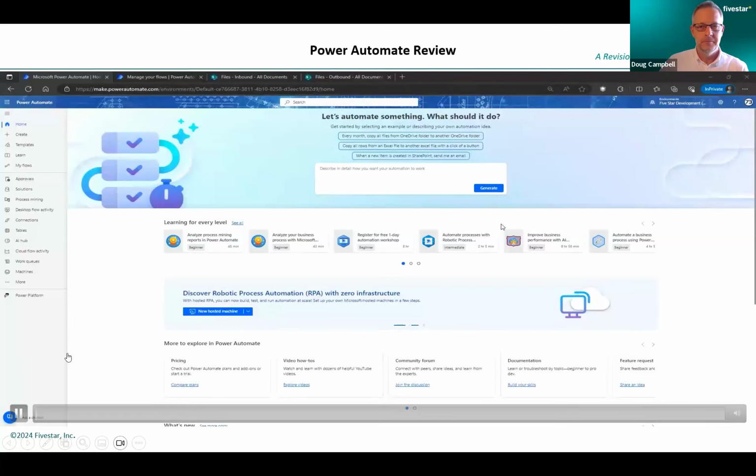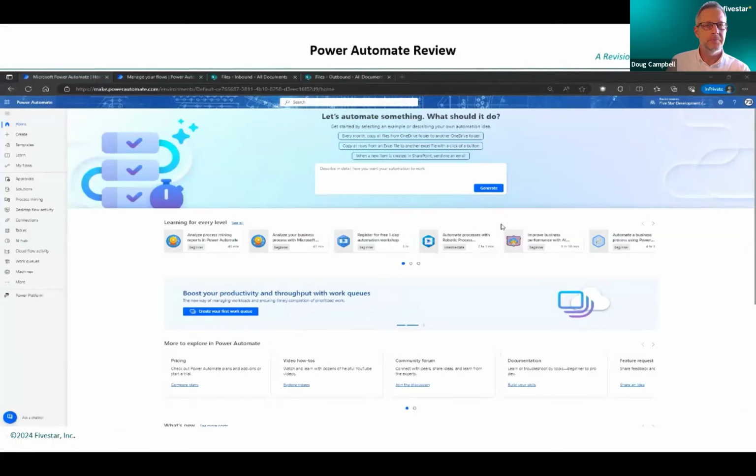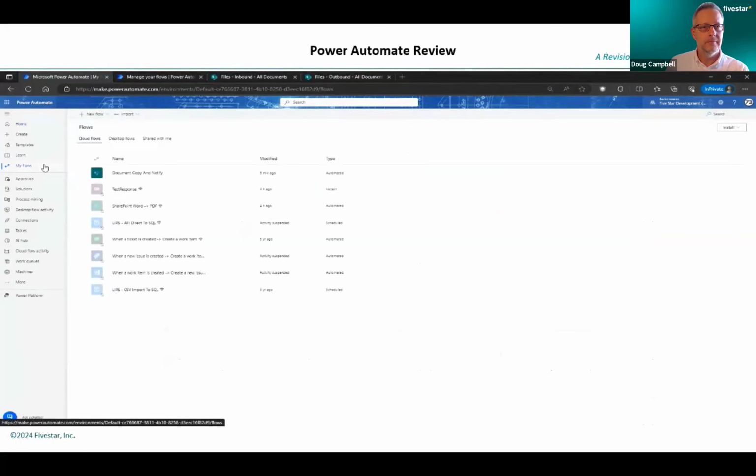Power Automate is all about streamlining your business processes, whether those involve cloud-based services that may not require human intervention or those that employees perform daily from their own computers. Once you log into the Power Automate dashboard, which you see here, you can go to My Flows to view your cloud and your desktop flows, as well as those that have been shared with you by others. You can start new flows from here.